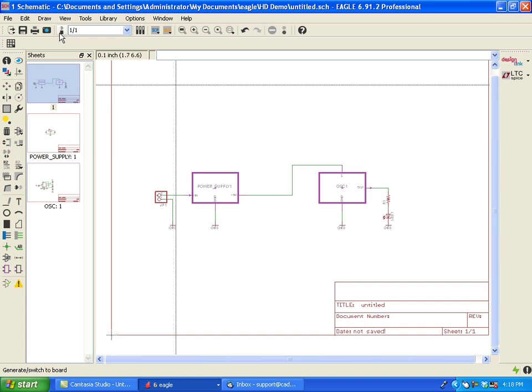What are the benefits? Well, if you notice, the main level of the schematic almost looks like a block diagram. So it helps with the readability of your design, with the legibility of it, being able to understand the flow. Additionally, these different modules can be imported from other designs.